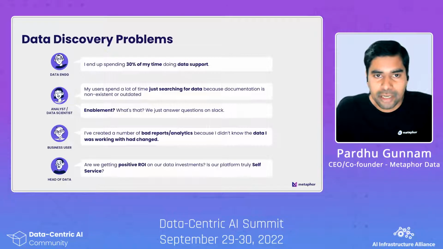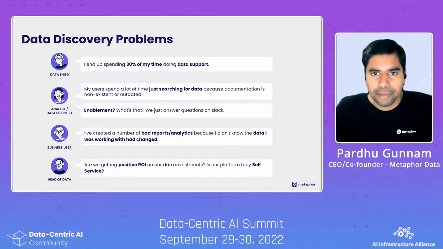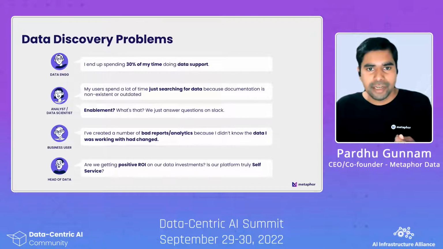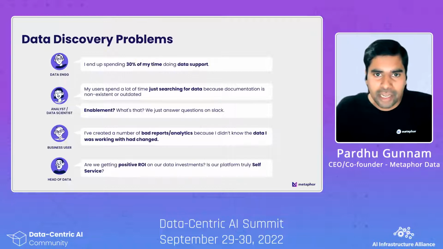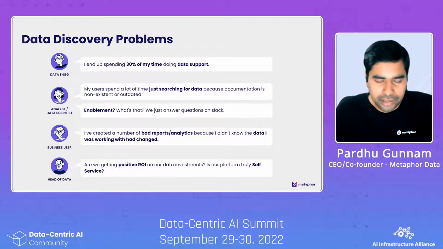Discovery problems are not just the data team's problem, as I mentioned above. If you go through all the data personas involved across the company, all the way from data engineers who are enabling the creation and running of the platforms, pipelines, etc., they spend a lot of time supporting questions about where the data is coming from, what it means, where it is going, observability aspects, etc.